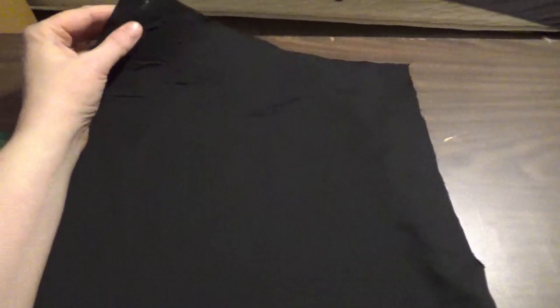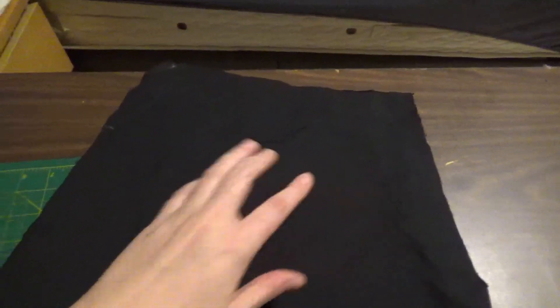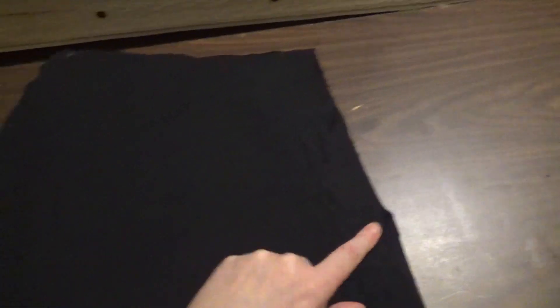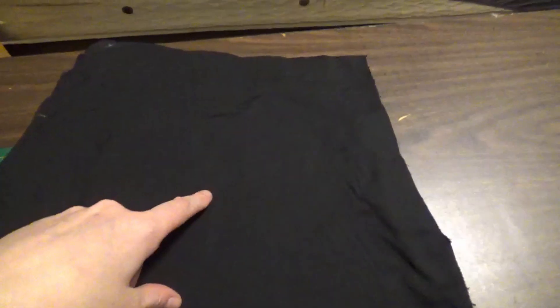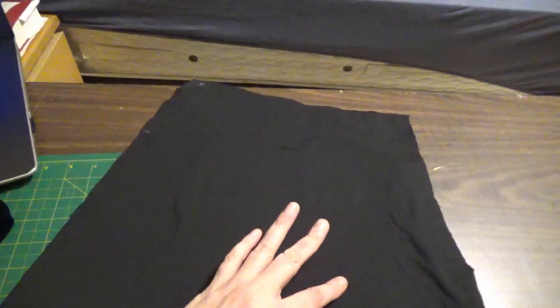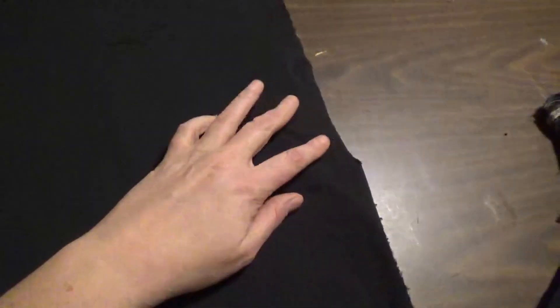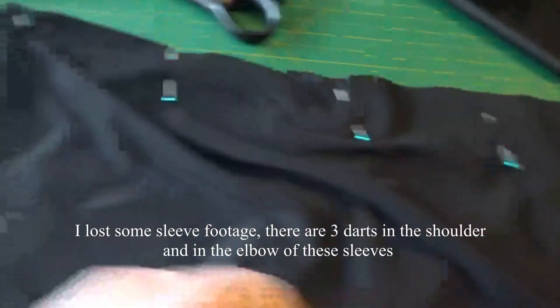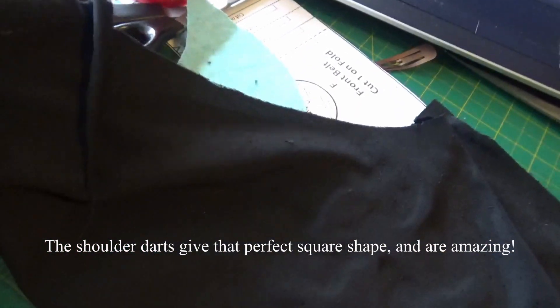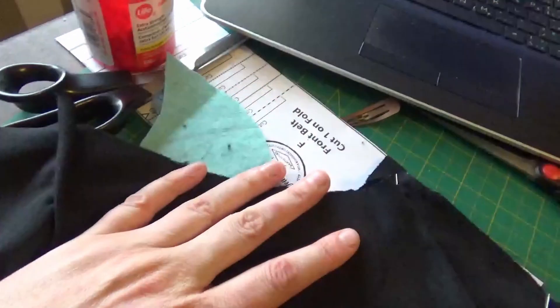Next up is the skirt. This is the skirt front — just two panels in the front, two panels in the back. We're going to sew down the front center seam. I think I accidentally cut the back skirt on a fold, so I don't need to do the center seam on that one. Then it's sewing the front to the back and leaving a small opening on the left hand side, which I assume is for the closure. Next step is sewing the sides of the sleeves together and then setting the sleeves in.